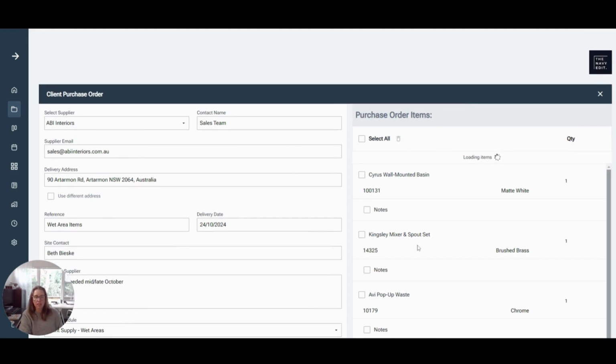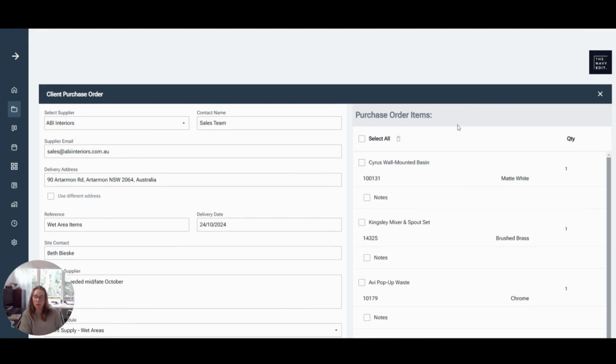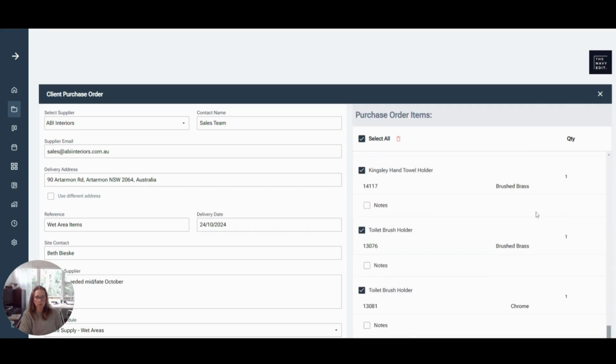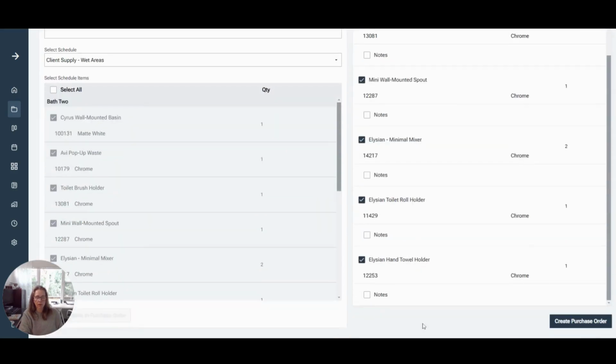Now, as you can see here, this is where we double check everything. You might want to leave notes for a particular item for the supplier. I'm just going to put this in, and we're going to select all, and go through, and once we're ready, we click to create our purchase order.